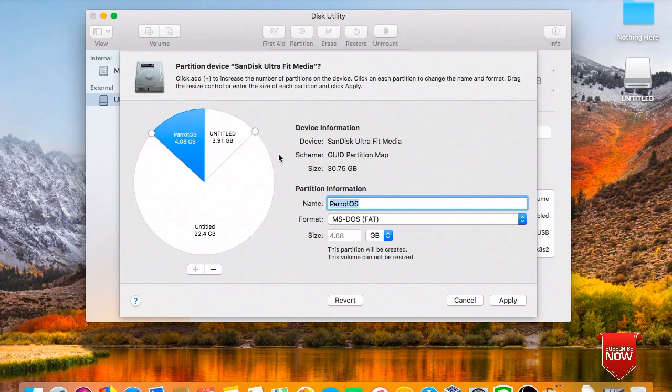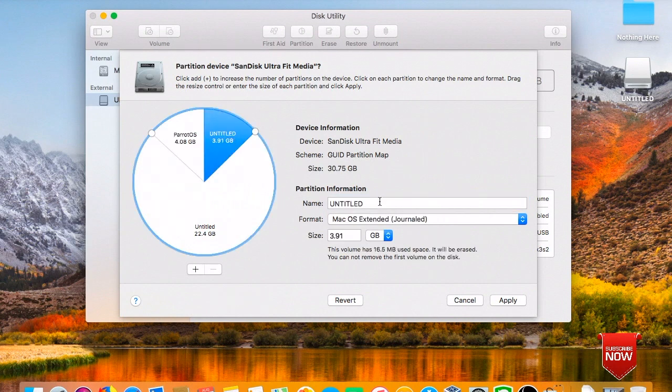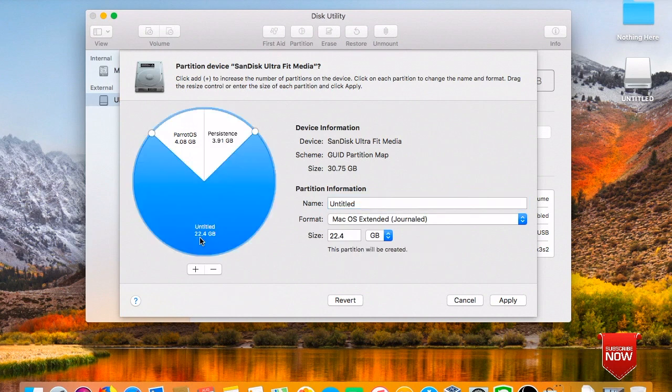Press enter and up here. This will be where your OS will go. And this will be the persistent memory, so we call it persistent, or whatever you want, it's just easier for you. And this will be all wasted storage. Yeah, it's sad, huh? But yeah, it cannot be anything.